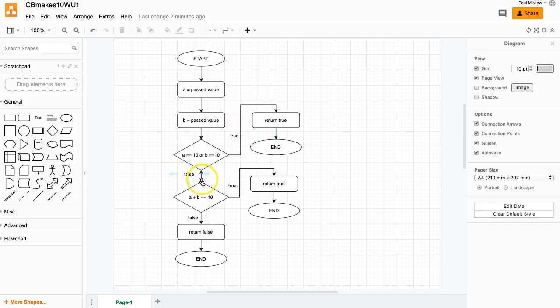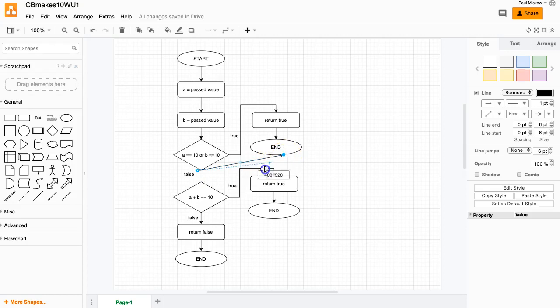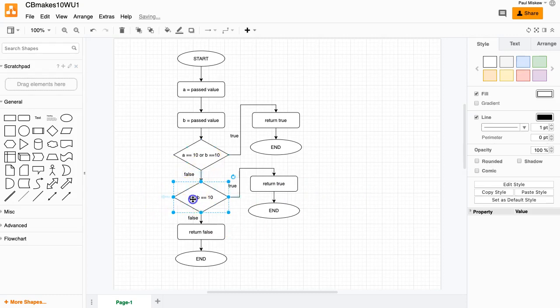And if that's false, and I have arrows in multiple directions there, let's clean that up really quickly. There we go. And if it's false, then we check if the sum of them is 10. And if that's true, we return true. And if neither of these pass, we end up at the very end and we return false.